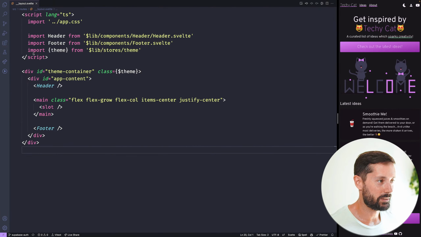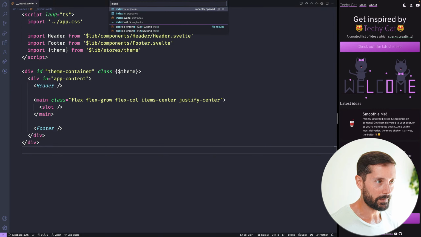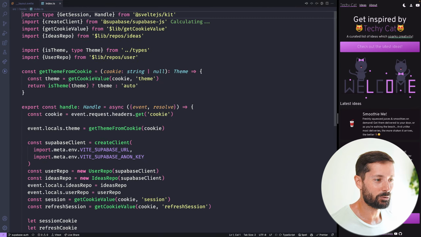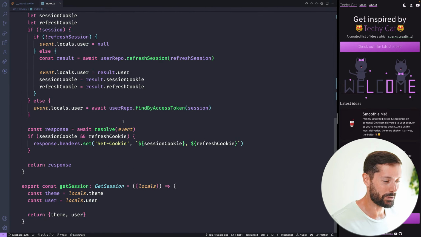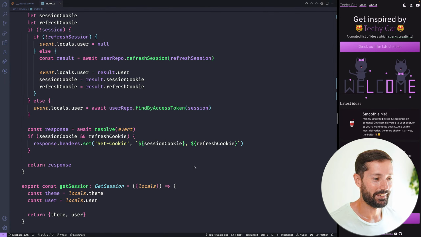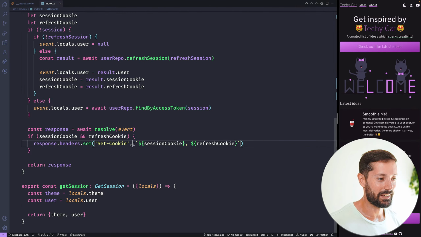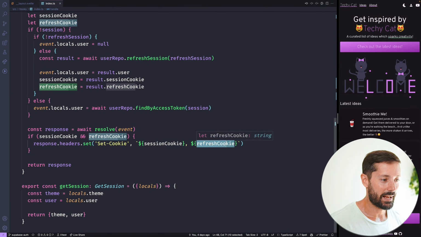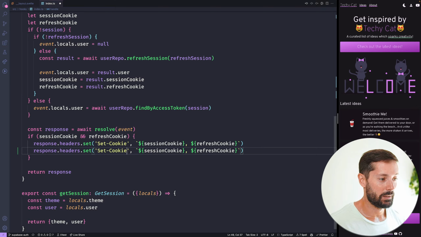And if we move over to the code, we'll probably not be talking too much about this, but just because it was a sticking point at the end of the last stream, what happened there was that we were finally correct in that we needed to set some set cookie headers in the end, but instead of setting a single set cookie header with the session cookie, comma, the refresh cookie, I think I was just setting the set cookie header twice, kinda like this, I guess.